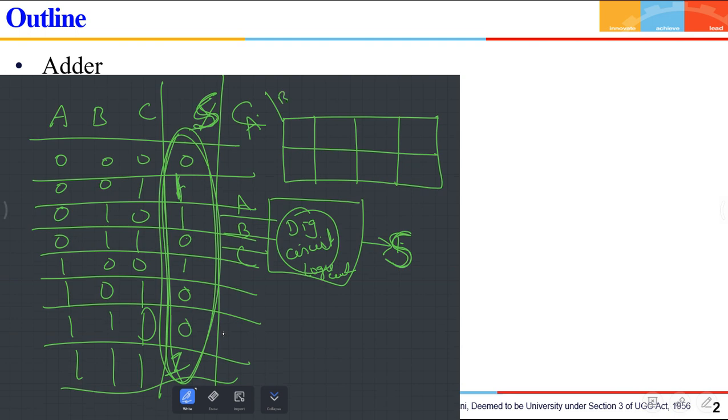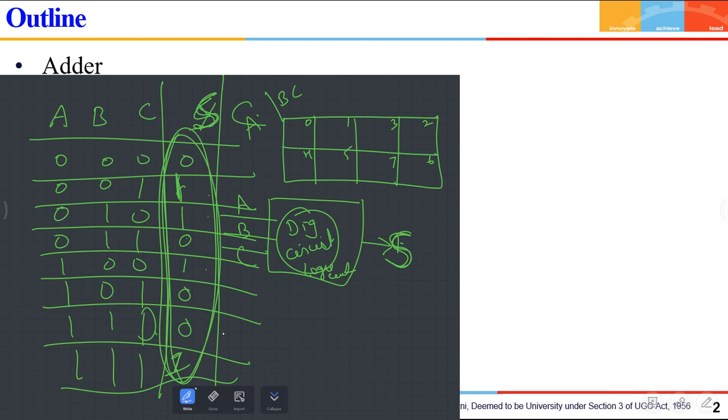This is A, this is BC, yes or no? Now, what are the minterms in this? See, all these are called minterms. Wherever 1 is there, it's called minterms. Okay? Once again, you know this is 0, 1, 2, 3, 4, 5, 6, 7. See, I think this is 1, right? 1 plus 1, 0, with the carry 1, right? And that carry 1 plus 0, output is going to be 1, right?